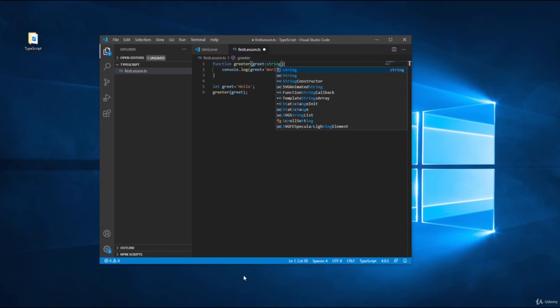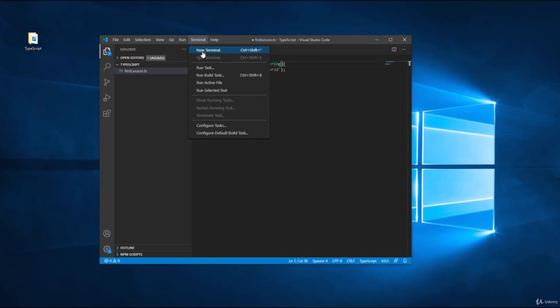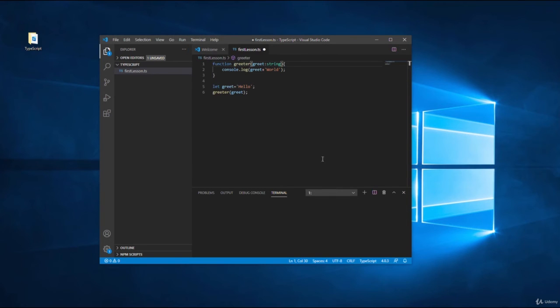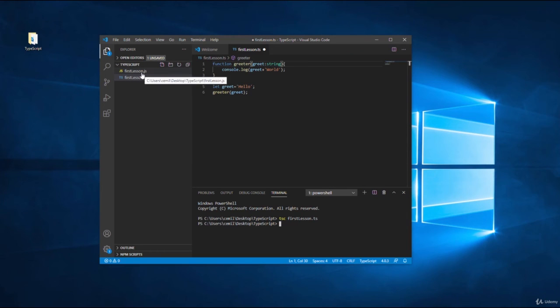So we've prepared our file. So now this file needs to be run. So what did we say? TS extension files need to be compiled first, and we need to convert them to JavaScript files in order to work in the browser. So I will open the terminal, and I'm running the TypeScript compiler by typing tsc. Then I'll write the file name. And as you can see, when we run our code, a new file is created with the same file name, but with a JS extension.